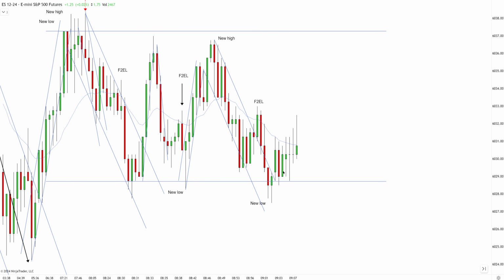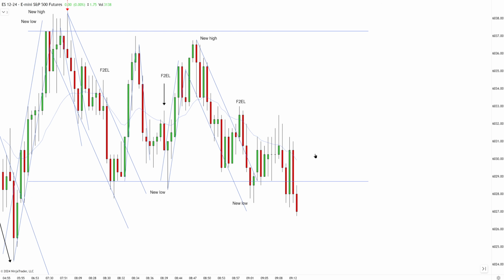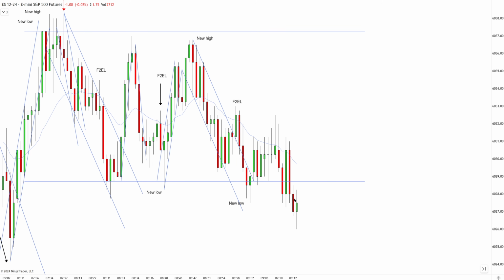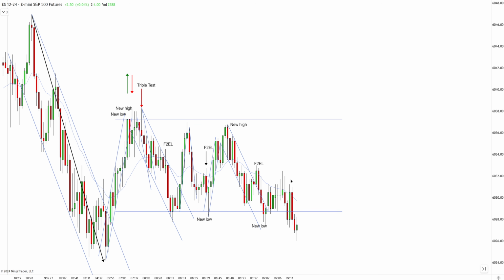So I need to see a push above the EMA for me to start considering long opportunities. But prices continue to work lower, and we continue to go lower again. So now I'm getting more information about the structure. And what is the information? I can see the EMA keeps rejecting every single time. I can see that the prices are struggling to reach the resistance here, and we have a bearish imbalance, a series of lower highs, which makes sense because I can combine this information right here with this initial downtrend working lower.